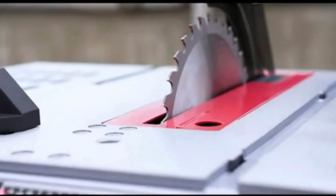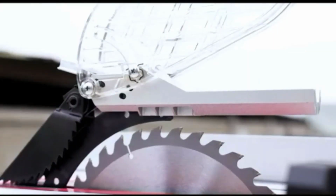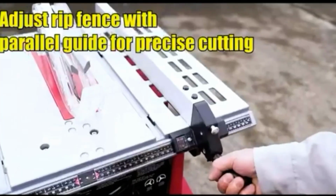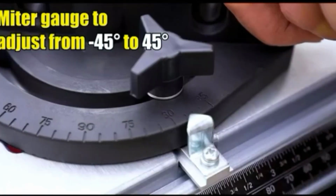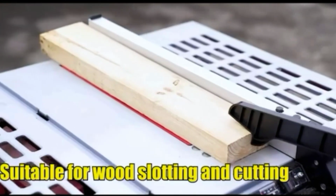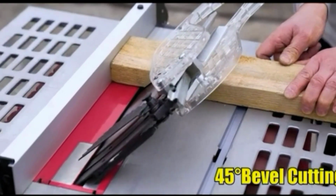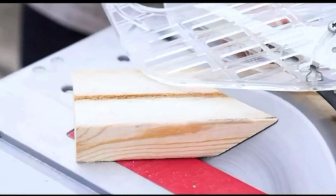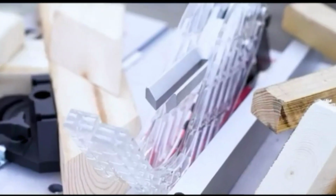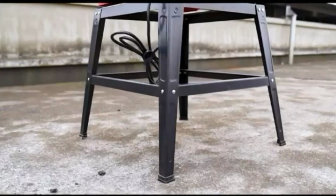And the heavy-duty table saw stand effectively prevents the table from rollover during cutting. 36-tooth blade and aluminum tabletop. Coated aluminum tabletop with 26 inches rip capacity can easily rip through larger wood material and reduce extra friction for smoother sliding. The table saw features a 36T carbide tipped blade, designed with a transparent guard and riving knife to protect you from accidental hurt and flying chips.